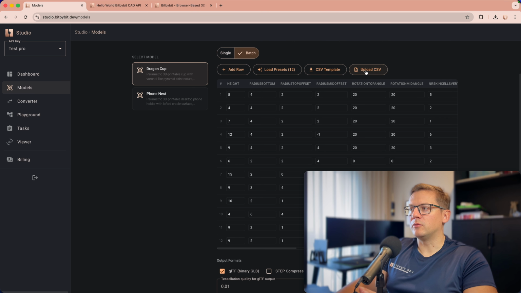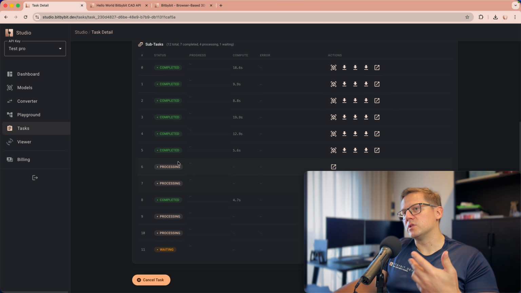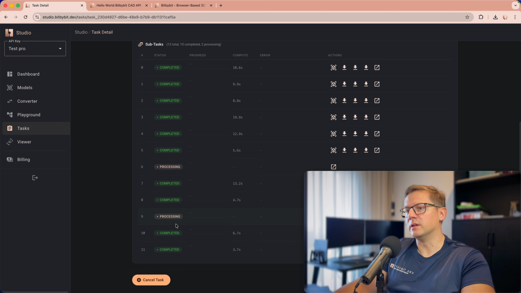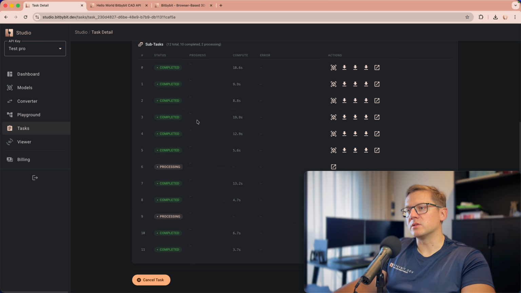But you see that now the computations are running and these cups are being generated one by one, right? All of those table items define each model. And now the server is just running and computing and queuing the tasks, doing all kinds of really interesting things. But in our situation, we just wait till the last task is finished. You see the percentage here as well. So we're still running these computations.